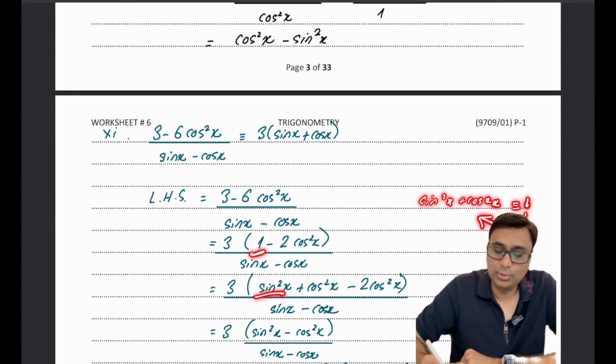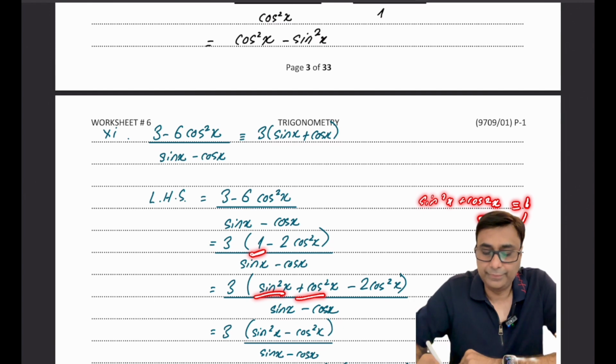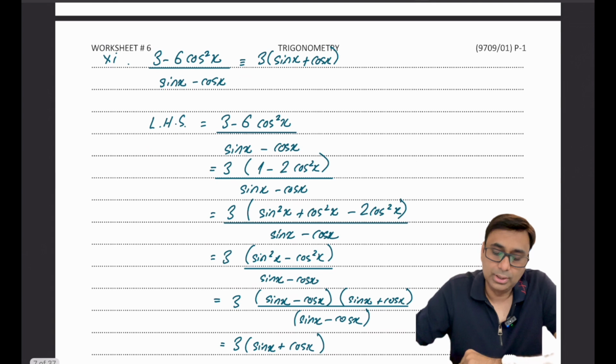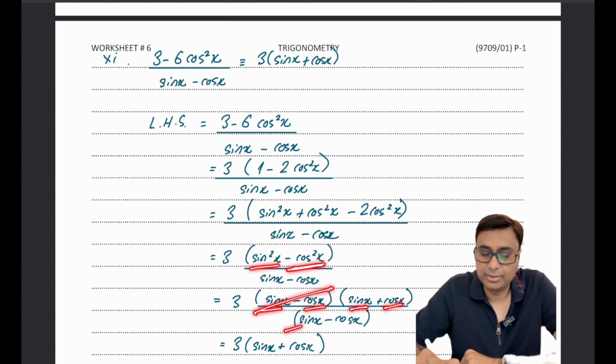So if I replace this 1 by sine square x plus cos square x, and this minus 2 cos square x comes down here, I will simplify it. This 3 is copied as it is. Cos square x minus 2 cos square x becomes minus cos square x. Again, something like this gives me an idea that I should be trying to go for factorization. So I did a minus b and a minus b of that. One factor cancels out and it converts into exactly the form that you wanted.